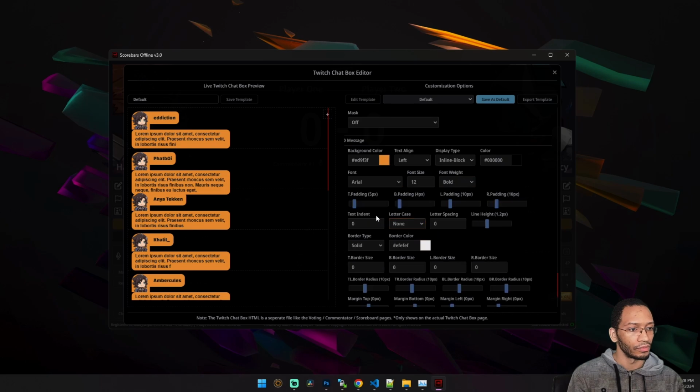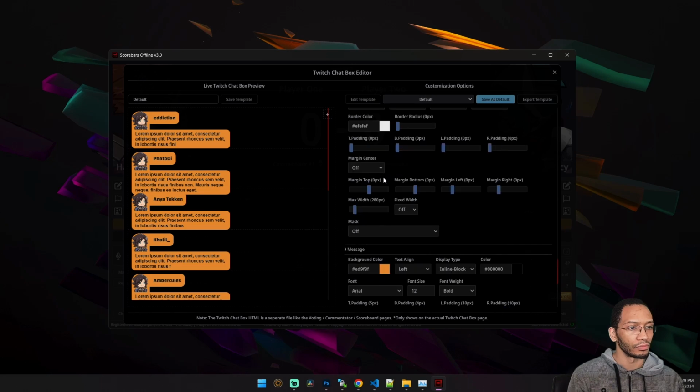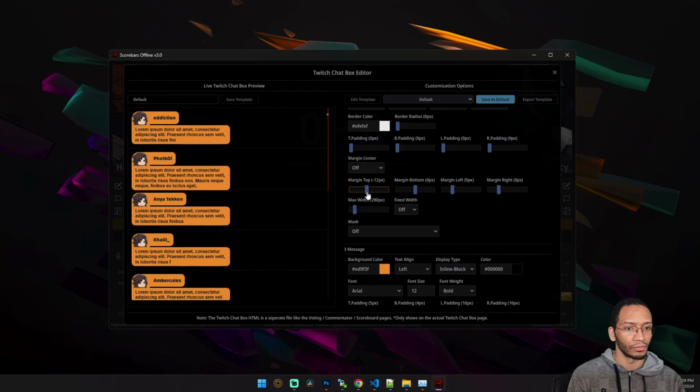Change whatever it is, it kind of comes together. Move it up so it's all together like that.